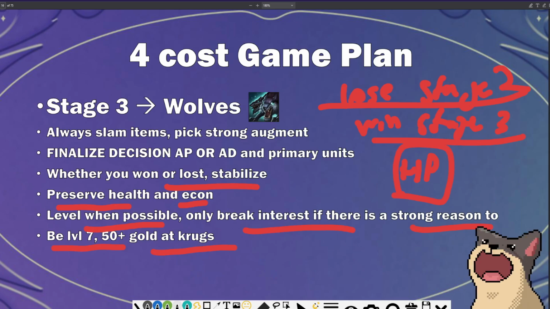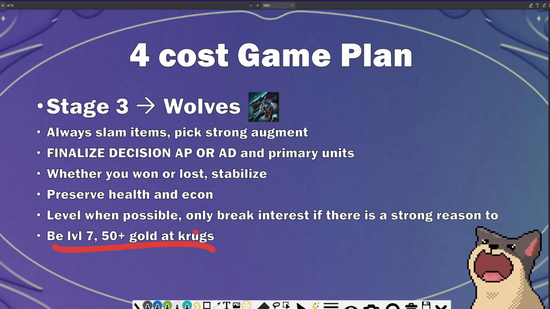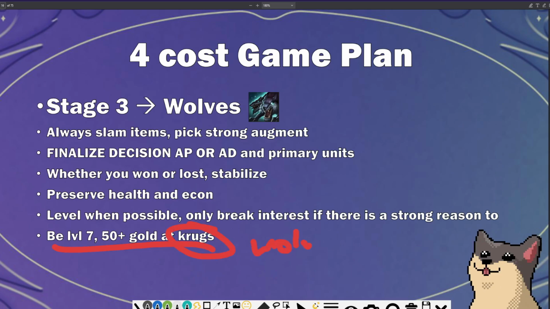So if you're win streaking, you can break interest. If you're worried about your HP, you can break interest. If there's a unit that you really need to upgrade that you think is really important for your comp, then you can break interest. Those are good reasons. If you don't have a reason like that, then you should definitely not be breaking interest. And you want to be level 7, 50 gold at Wolves. Sorry, not Krugs, typo. At Wolves, you want to be level 7 and 50 gold.